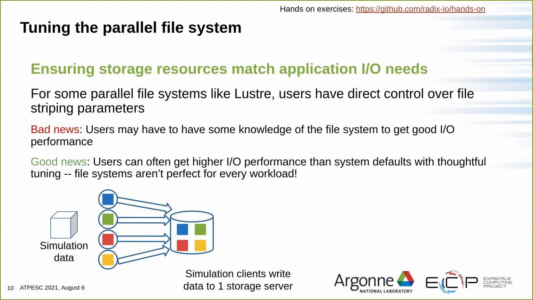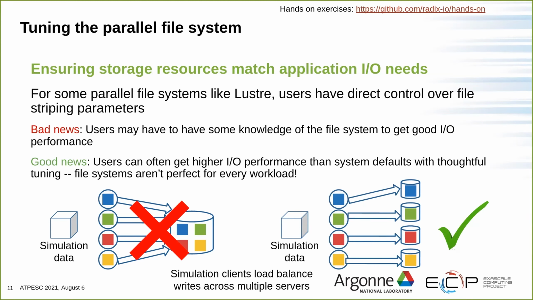So what you would actually prefer in a case like this is to configure the storage system so that you have storage resources that are better matched to your application. In this case, you would prefer to load balance each process's large data contribution to different storage servers, as you see here, and that eliminates the hotspot of a single server, and it gives you a better load balance, so you can take advantage of these storage resources in aggregate instead of just counting on a single server.